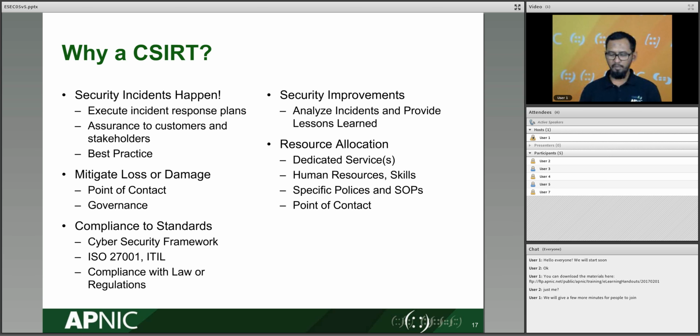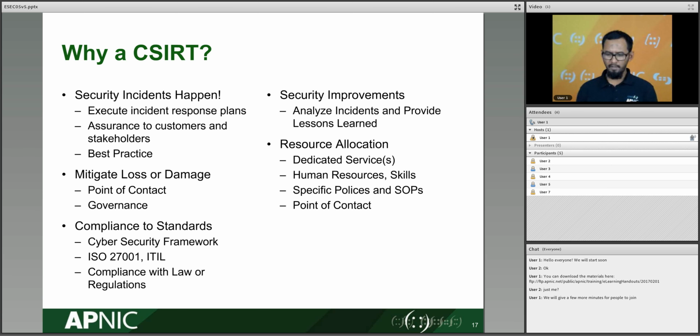Having plans for mitigating damages as a result of a security incident is also part of the governance, the IT governance, right? So it ensures business continuity. It ensures that you have a backup plan, right? It ensures that you have invested resources to deal with security incidents and to protect your information assets.